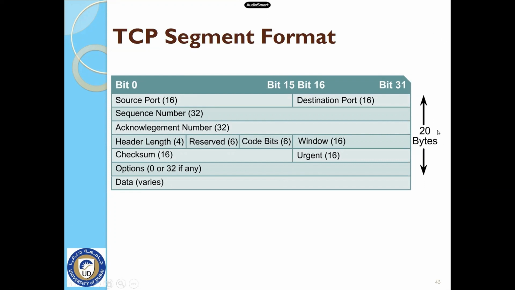Keep that in mind, 20 bytes. This is the value I want you to memorize. Forget about those details. But to control the data on your message or packet or segment, you add 20 bytes to your original data. And the original data basically varies. Every message has its own length. So are we clear in this slide?